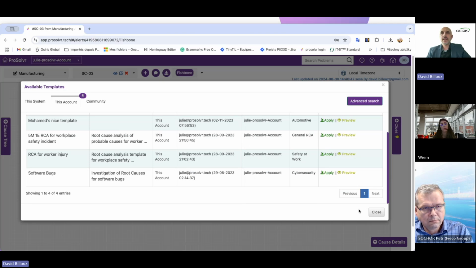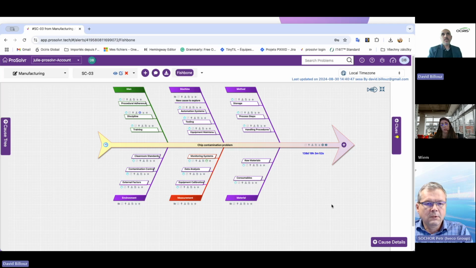Then of course it can overwrite the existing Ishikawa. But if you override, then you have the original copy in the timeline, as you showed before. Exactly, that's a good point. It's true that you never lose anything, and nobody can say, oh no, we didn't explore that, or the system overwrote it. No, you can see that, then zoom back, and then extract. In fact, in the Excel you also see the history, not exactly in the same way, but you can get it also in Excel.